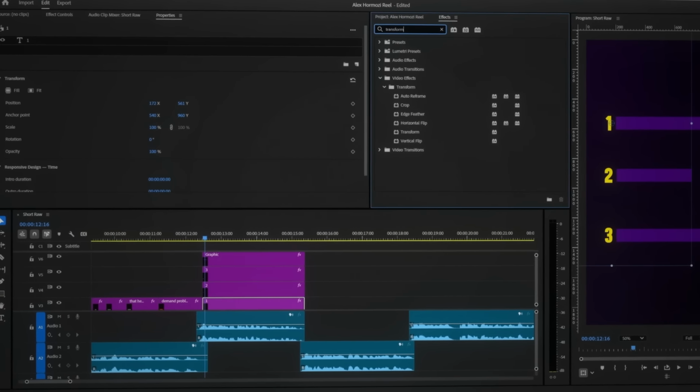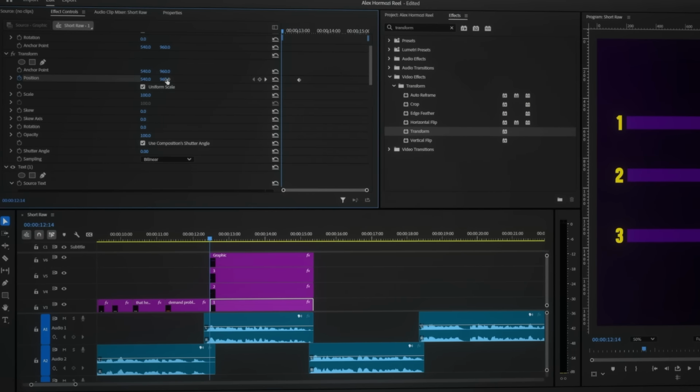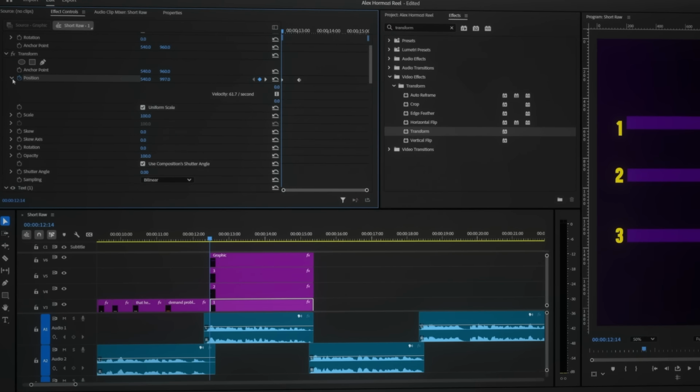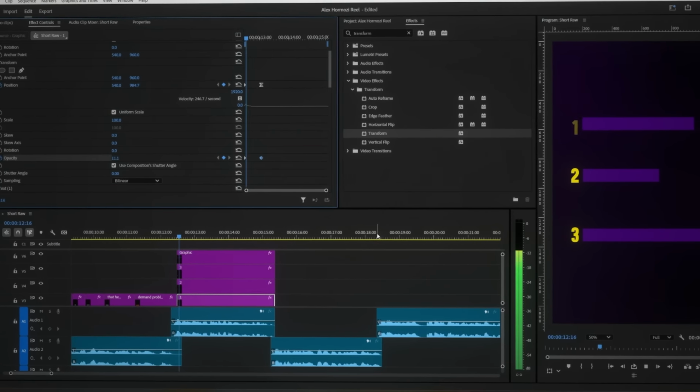And with everything set up, now finally comes the time to animate things. First, we want to create pop-ups for the numbers, so add a transform effect to our number 1, keyframe the position in the middle, move back, and start it slightly lower. Start it quick and then slow it down like so. Then keyframe your opacity at 100, move that keyframe forward and start it at 0. This creates a pop-up fade in.